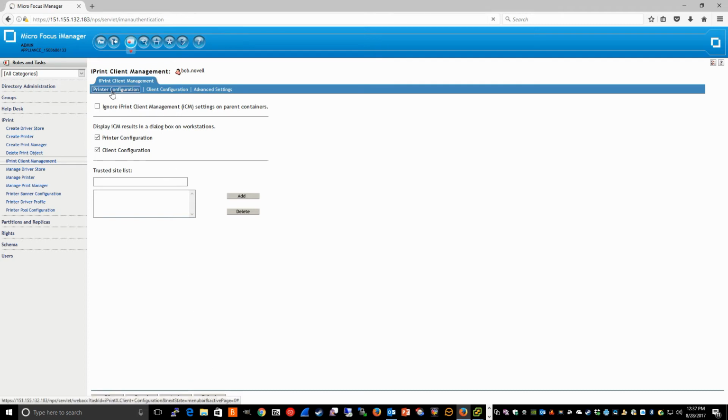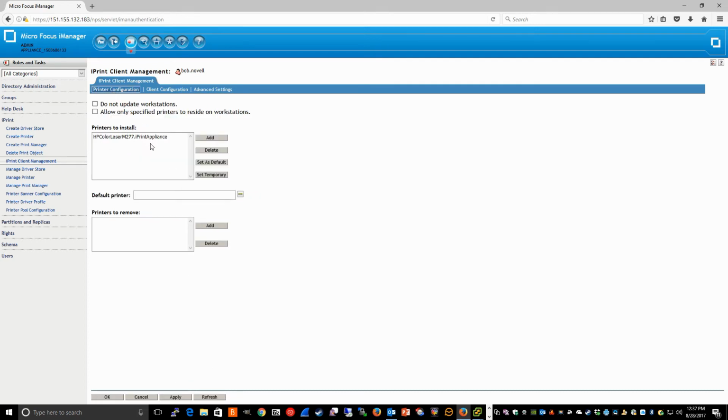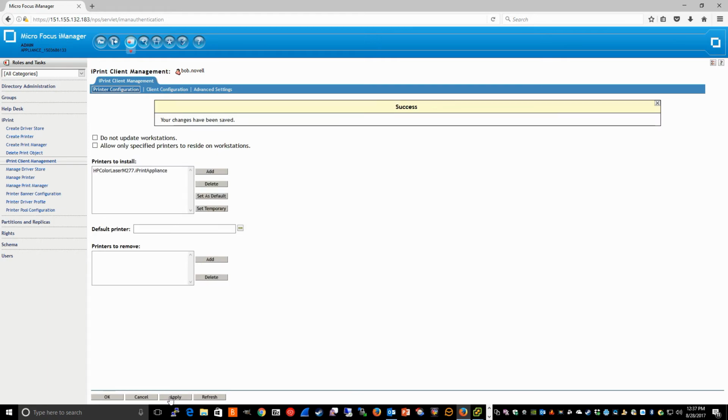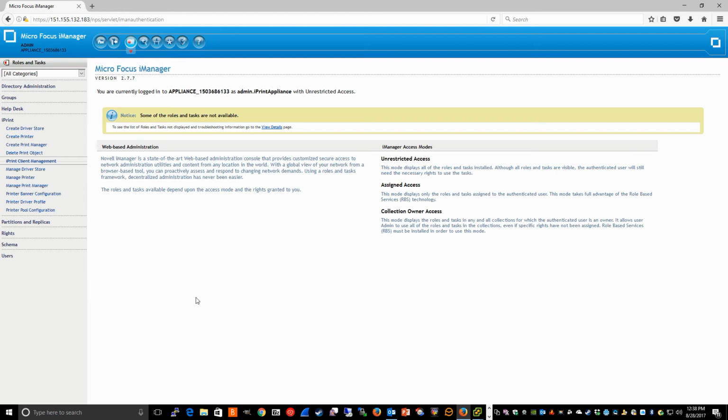So with these settings now configured, if I click Apply, what should happen when we jump over to our Windows 7 PC where Bob is logged in, we should see these ICM settings take effect. So let's look at that now.